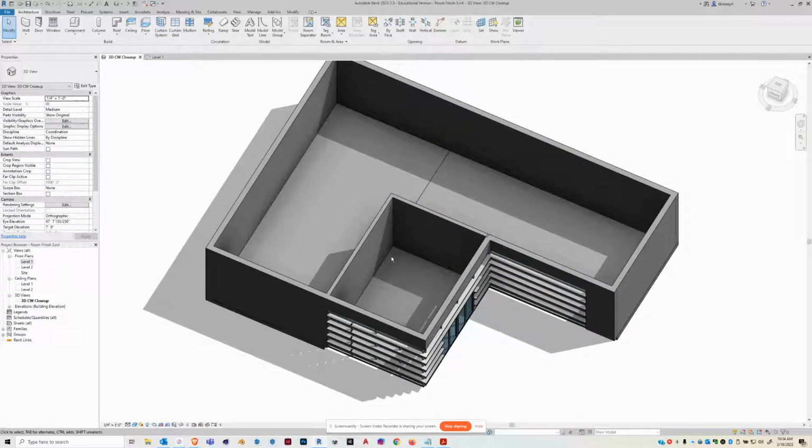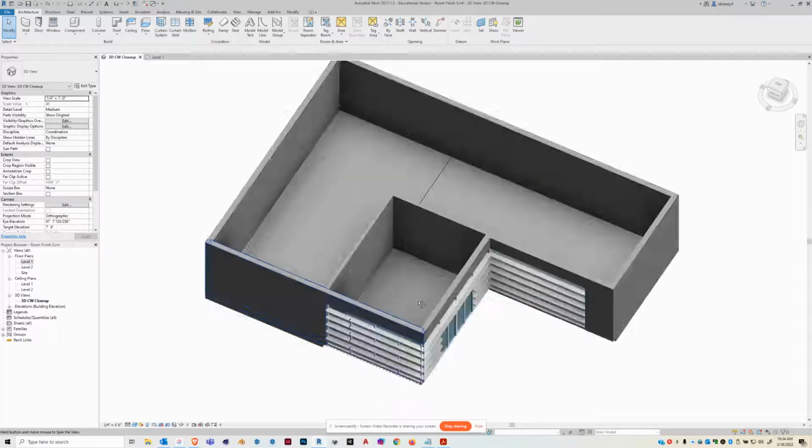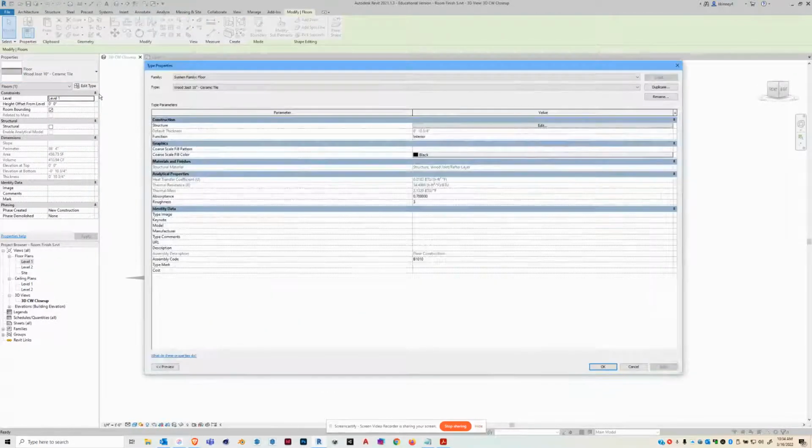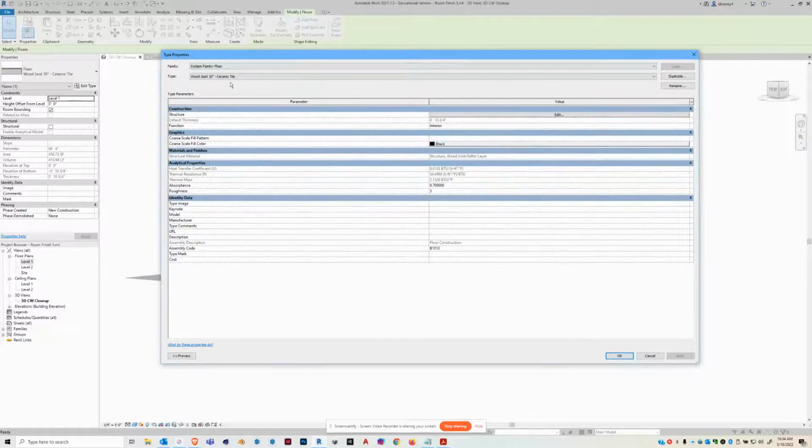If I go into this floor and hit edit type, this is a 10-inch wood joist ceramic tile floor. Now I'm going to go to the structure and let's look.